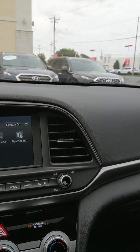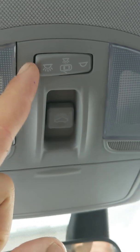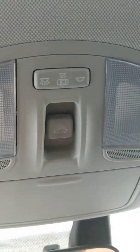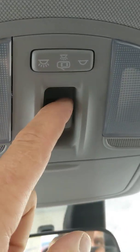All right, guys. Sunroof, the main feature here. No, one of the main features. It's a beautiful option. Lights are here. For instance, lights off. That's for your door. That's for your lights. Sunroof. Push it all the way back. She goes all the way back, of course. Push it all the way up. It goes all the way up. You can open it a little bit. The back end of the window opens up as well. So just press that straight up.